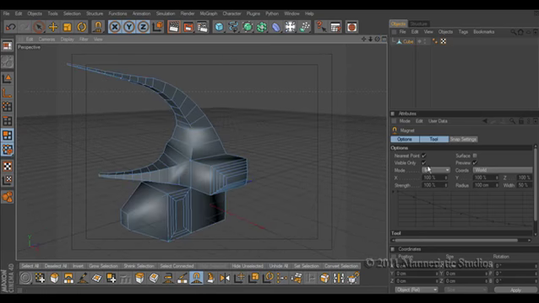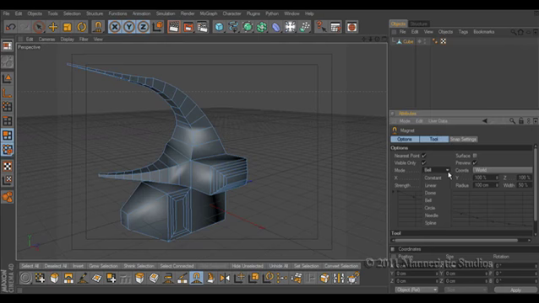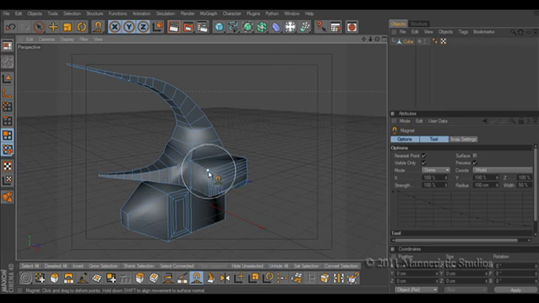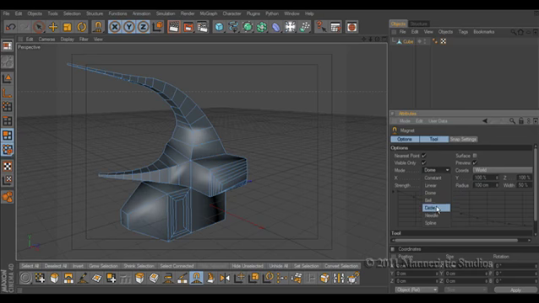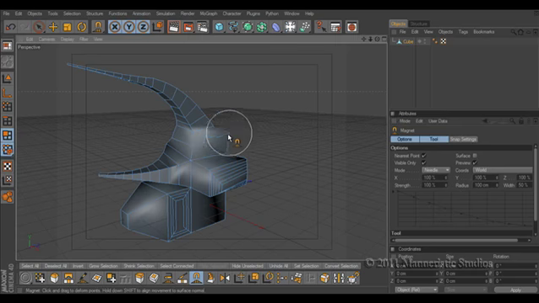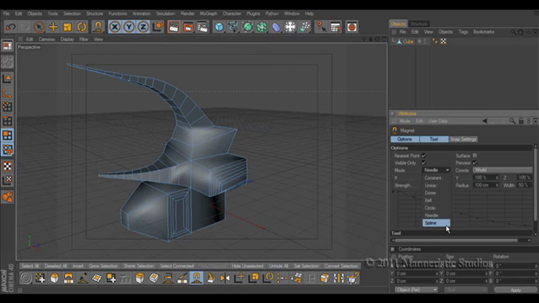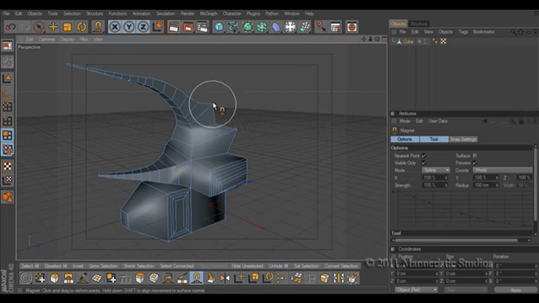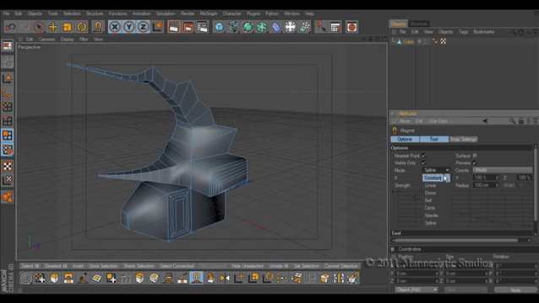There's a couple different modes you can work with if you look in the Attributes Manager. You can go in and select from Bell or Dome. And you see that a dome is a little bit different here than a bell. You can go to a circle or a needle, and a needle will actually pull it out to a fine point. Okay. And you can go to a spline. Okay, and that goes in just to the curve itself. Okay, so see, I can go in and in detail just kind of carve this out with the brush tool. Okay, I'm just going to keep that on a bell.